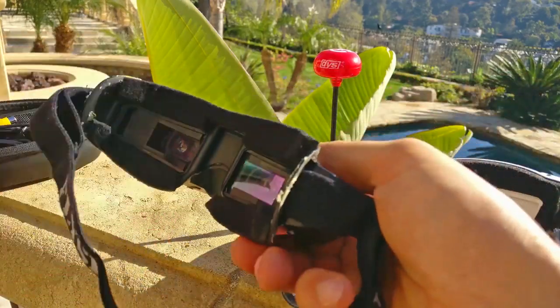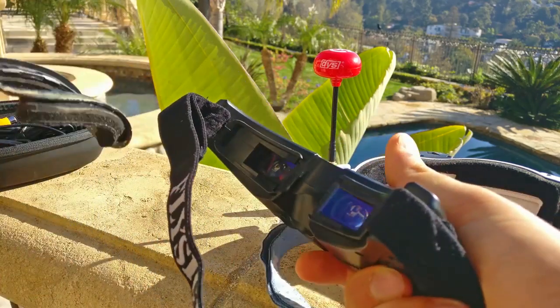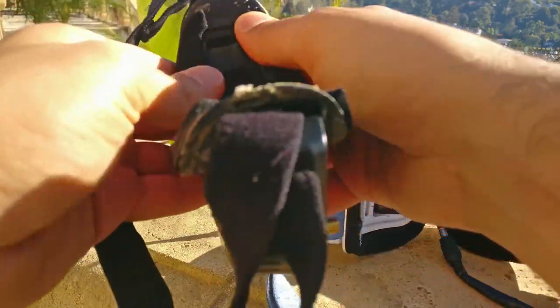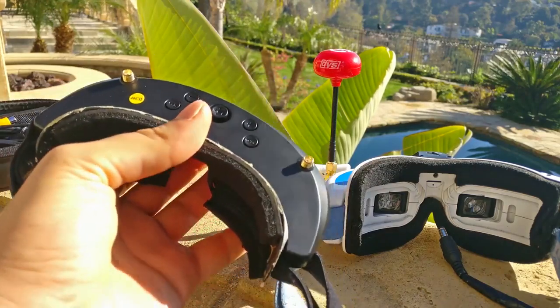For people that like the eye cups, the Flysight is really nice that you can just take off the faceplate so easily and put on the cups, which I think their previous model had, so they should have those available. The next thing about the Flysight is that it has a front-facing camera, which is a gimmick. Nobody really cares about that.